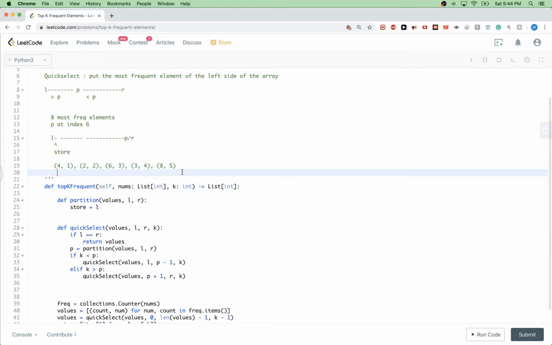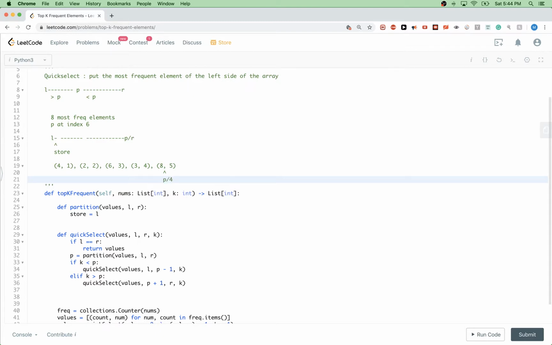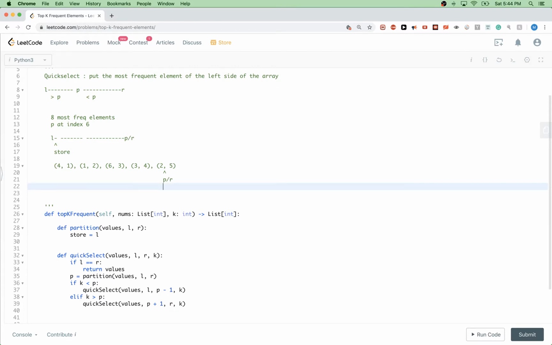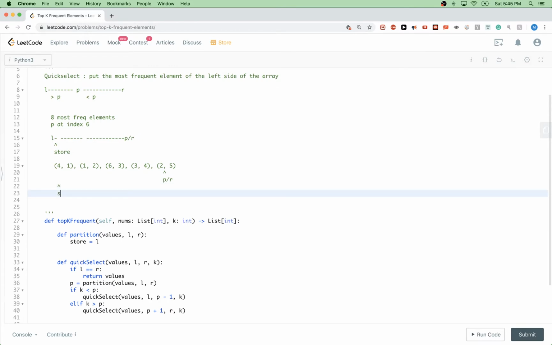So my pivot will start out here, because I'm putting it in the right position. And what I want to end up with is all those with frequency higher than the pivot to the left, and those with frequency smaller than the pivot to the right. And so actually, to make that work out, let me just put 2 here. And let's say this one has frequency 1. And so first I will start out here, right? So I will start out at this position with my store position, right?